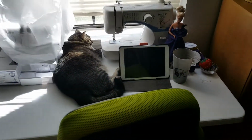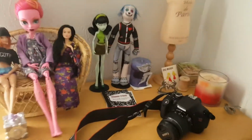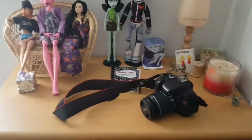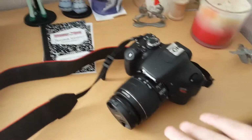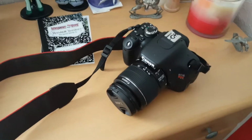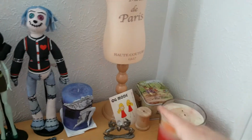Moving right along, we have a cat as my main display. Oh, I almost forgot. On top of the dresser, I just kind of have stuff awkwardly put. The camera's not going to stay there, but I've been messing with it all day. The reason I'm using my phone instead of this camera is because I don't know how that one works yet. So, working on it. But I have a small sewing display. I'll probably move that because I'll be using it a lot.